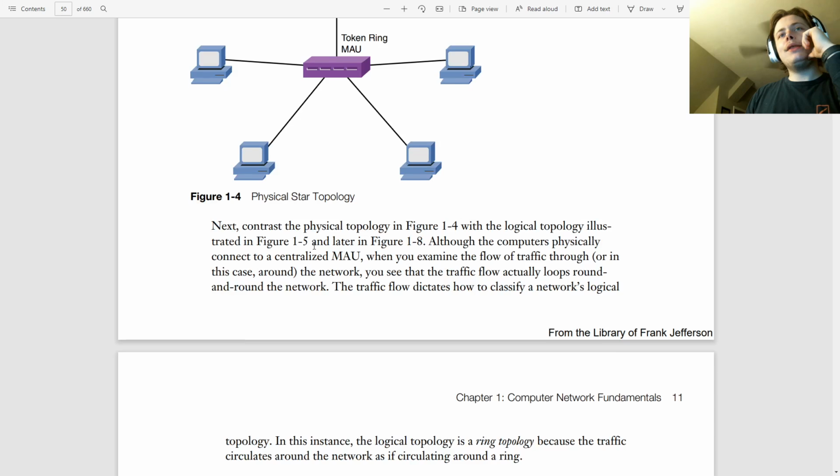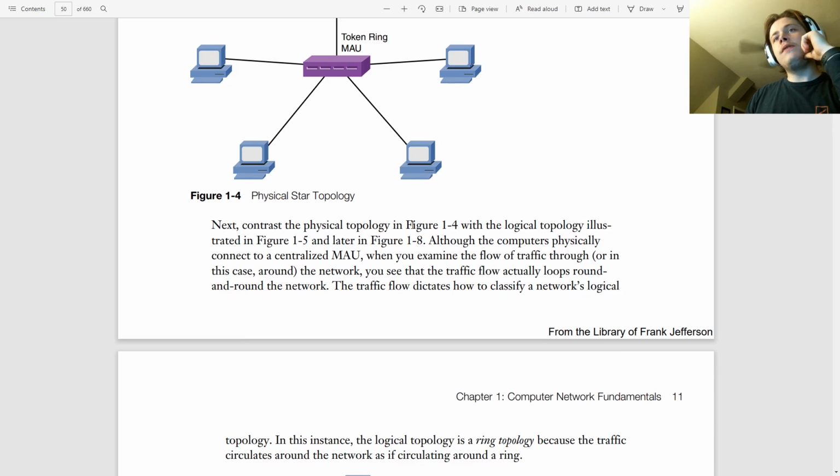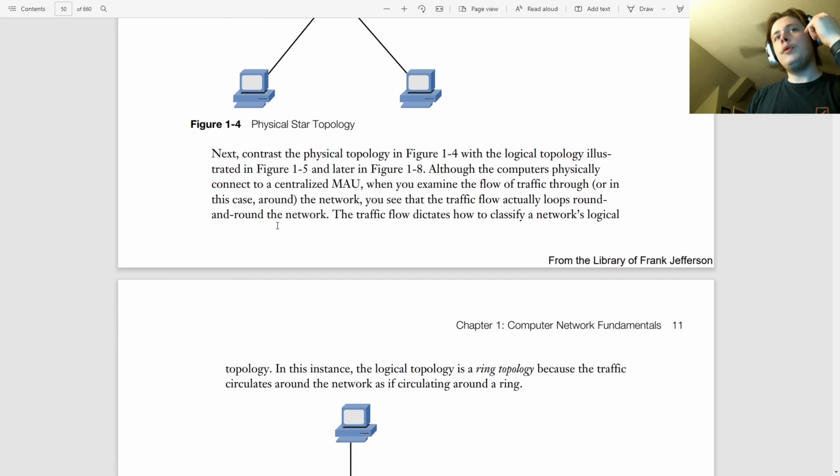Next, contrast the physical topology in figure 1-4 with the logical topology illustrated in figure 1-5 and later in figure 1-8. Although the computer is physically connected to the MAU, when you examine the flow of traffic through, or in this case around the network, you can see the traffic flow actually loops around and around the network.